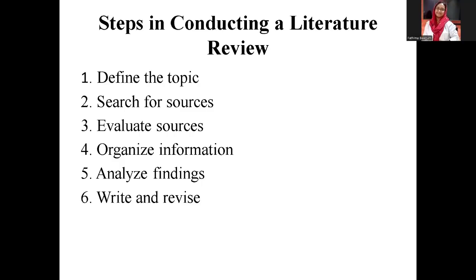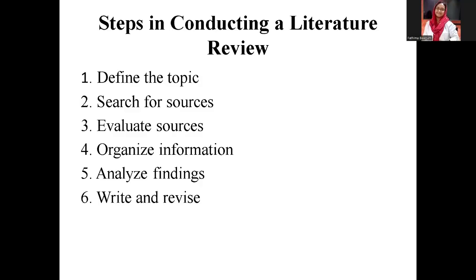So, steps in literature review. First one is you have to define the topic. What topic you are planning to conduct the research on, that topic should be defined properly. Then the next step is to find out sources. Where all we get the literature related to that particular topic. So search for sources and you have to evaluate those sources.